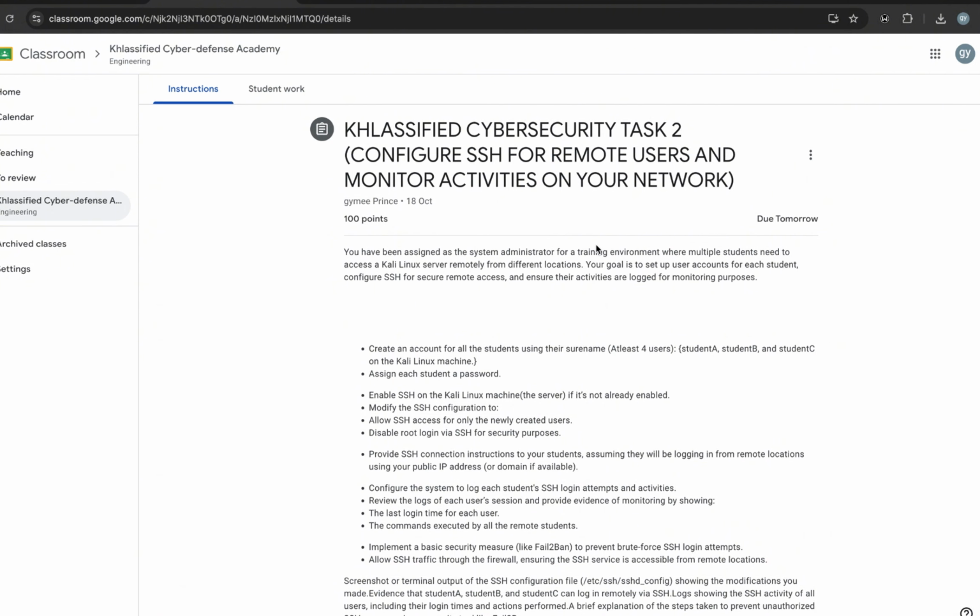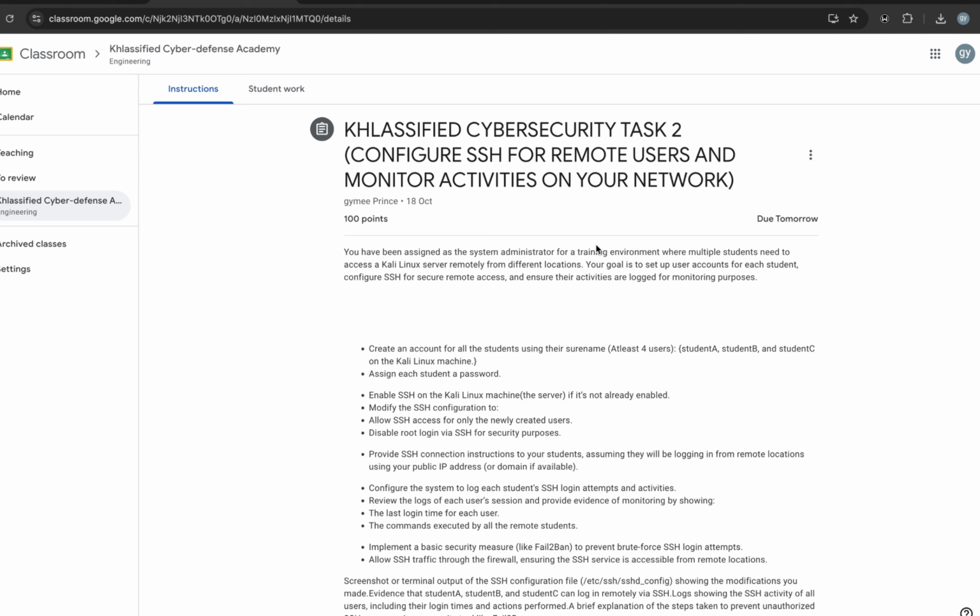Which means that you have to give these students or these remote users SSH access to your system, to your server, which is going to act as a server. You are also going to disable root login via SSH for security purposes, so other people cannot log in, only the people that you've given access to.